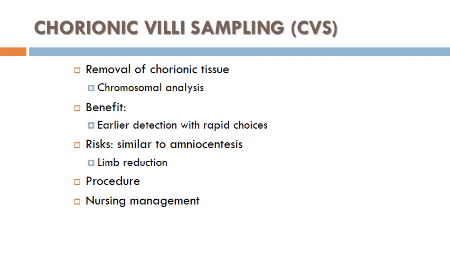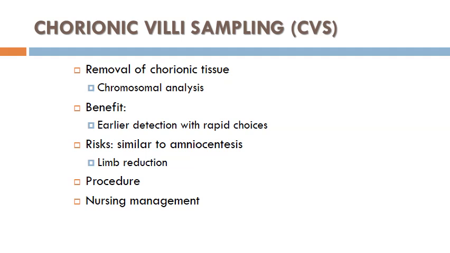But just to refresh your memory, the chorionic villi are the little finger-like projections that cover the embryo and anchor the placenta to the uterine lining. So they're going to remove the chorionic tissue. They're going to go in with a needle and they're going to pull back a little bit of that tissue. They're looking for chromosomal disorders or enzyme deficiencies. They're going to be able to tell the fetal gender and any sex-linked disorders or X-linked disorders. And it's a little more accurate than some of the other tests. Like I mentioned, it's done earlier, 8 to 10 weeks.